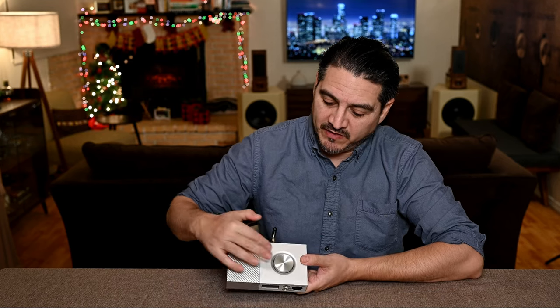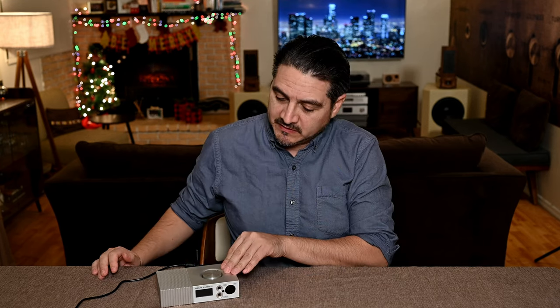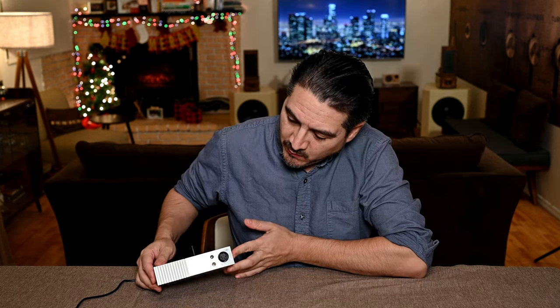On top, we have a large rotary encoder, which controls the volume, and if you press down on it, it'll change your inputs. If you press and hold for a second, it'll switch over your filters, and I'll show you that in a sec. We'll plug this unit up with this 5-volt power supply, tap on the power button, and we'll wait for it to load.